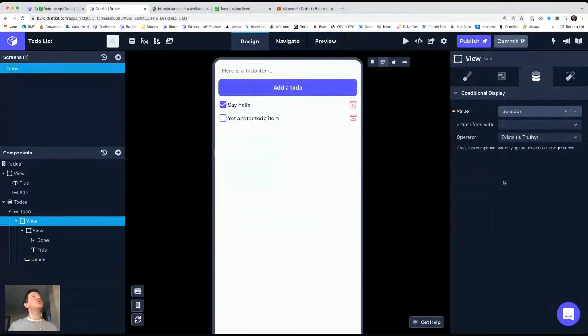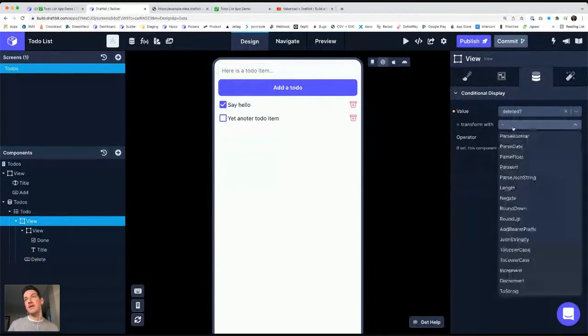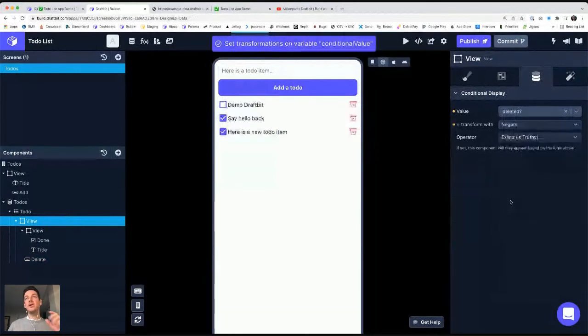I only want to show it if it's false, right? When it's not deleted, you want to show it. So if it's true, don't show it. If it's false, show it. So it's like reverse. For that reason, I have to negate it. When it comes as true, I want it to turn false because I don't want to show it. When it comes back as false, I want to turn it true because I want to show it.